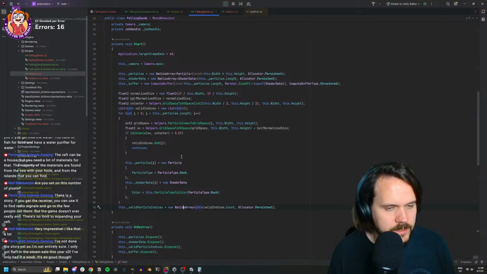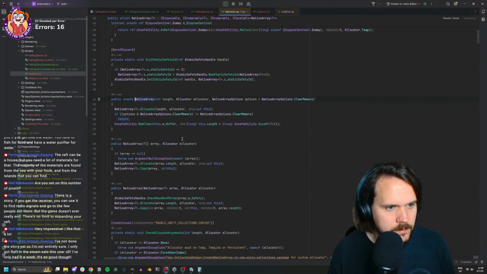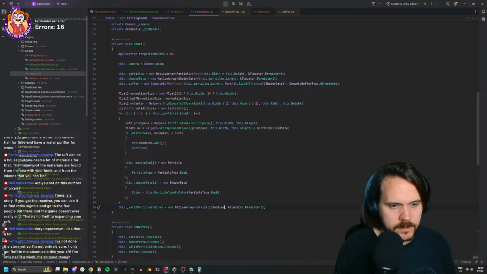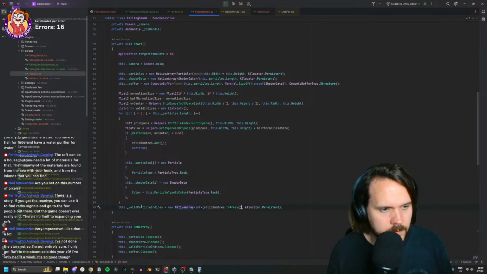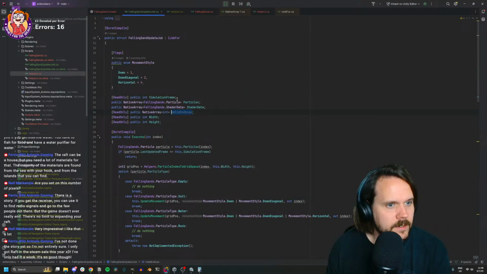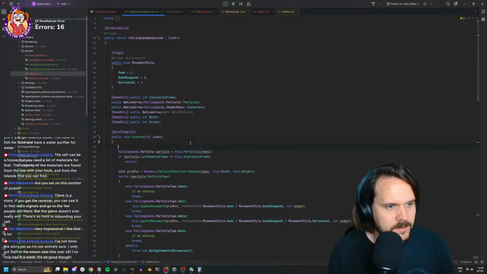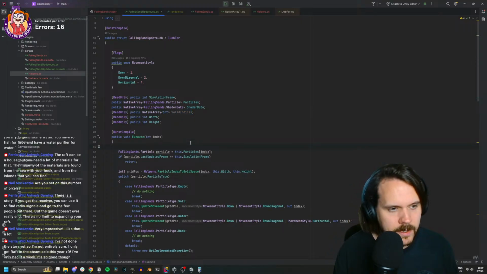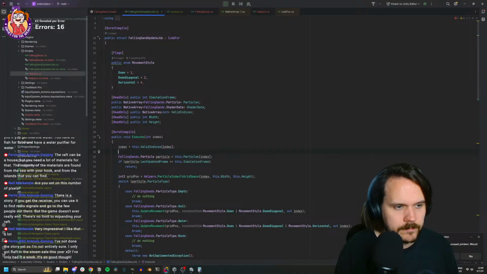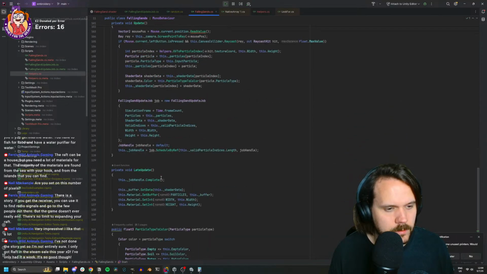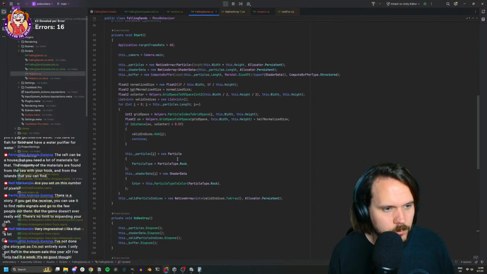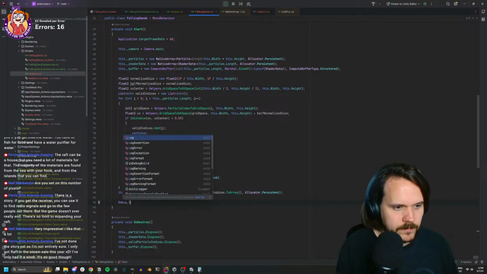Is there an overload to initialize this with an existing array? I think there is. Yes, there is. So what we can just do is pass that in, and we might convert that to an array. It's doing a little bit of garbage, but we're in start. That's fine. And then in our update job, we no longer grab that. So the index is actually this valid indices index. So now instead of running on every single particle, we're only running the valid ones. Let's see how much that saves us.